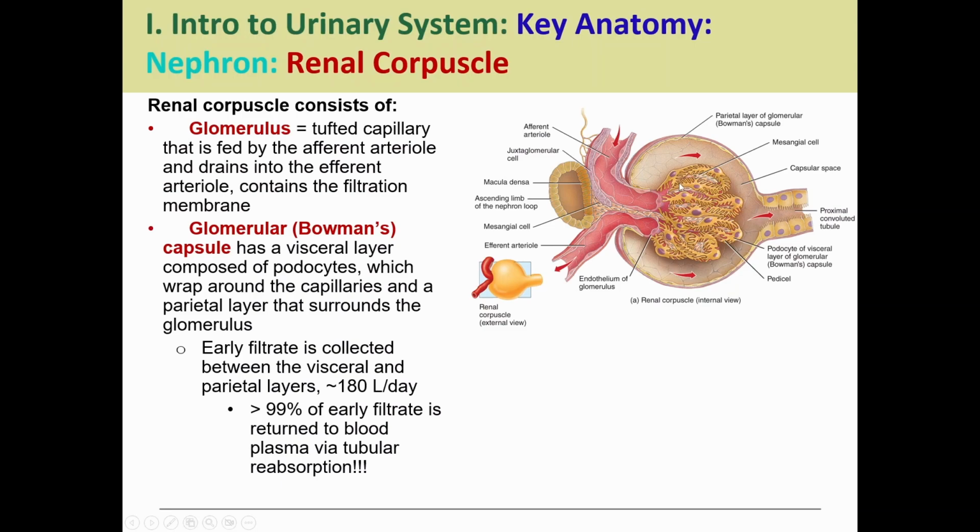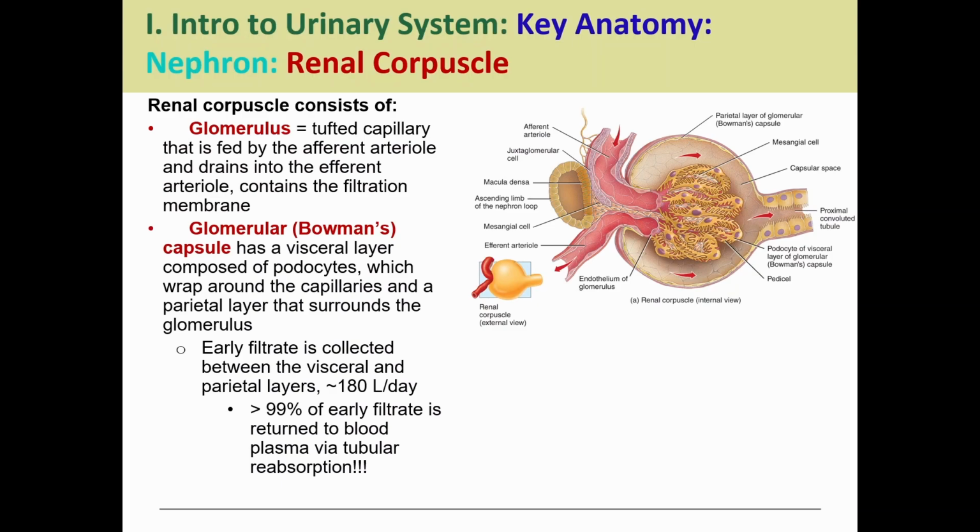That's these guys here. They almost look like little serrated cells all over the place. They have all these little extensions. They wrap around those capillaries, and they're going to be part of that filtering system. So we're not only filtering like capillaries would, we're also going to have these extra elements added in. And this is where we get our early filtrate.